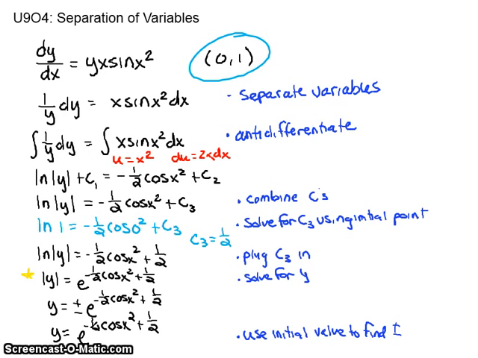Going back to that place with the star, e to the negative 1/2 cosine x squared plus 1/2 power. If this were a free response question, you can leave it the way we did. Everything is absolutely fine. Sometimes on multiple choice, AP is going to do something a little tricky right there, and I will show you what they do right here. So if we end up with, like we had on the other slide, the absolute value of y equals e to the negative 1/2 cosine x squared plus 1/2 power.